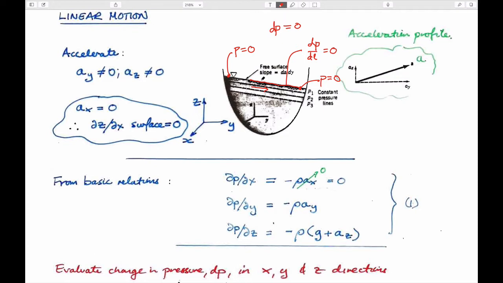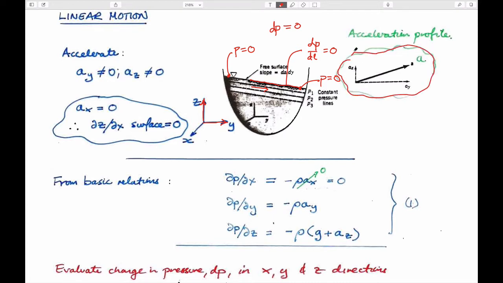So let's assume that we can accelerate this in the y direction, which is along this direction here, and at the same time have it going up in an elevator. You can imagine yourself standing in an elevator, not going at constant velocity, but when it starts accelerating initially, you feel the load in your legs as it accelerates, and then you feel the opposite when it slows down at its destination floor, but also walking across the elevator at some acceleration, ay. If that's the case, then I'm going in the y direction, this is the x direction, and so there is no acceleration in this if I'm only going in this direction. So you can put ax equal to 0, acceleration in the x direction equal to 0, for this particular regime.